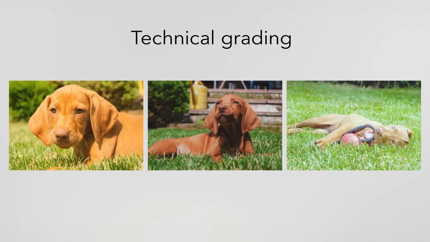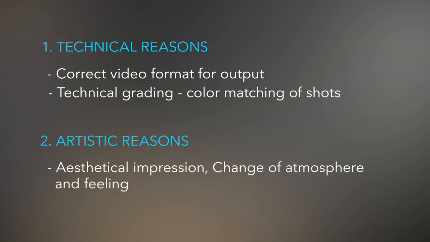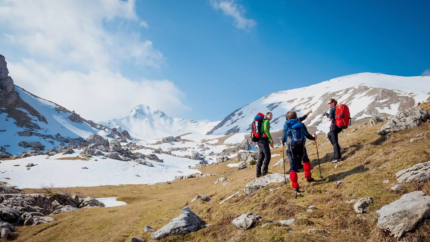The second category are artistic reasons. Through color change, you help the viewer see an image the way you intended for it to look, according to your artistic aims. You can adjust an image to a warmer or colder effect. You can also significantly reduce the saturation and make an image sadder, or make it happier with higher saturation. Or you want to experiment and adjust the colors into complementary contrast.